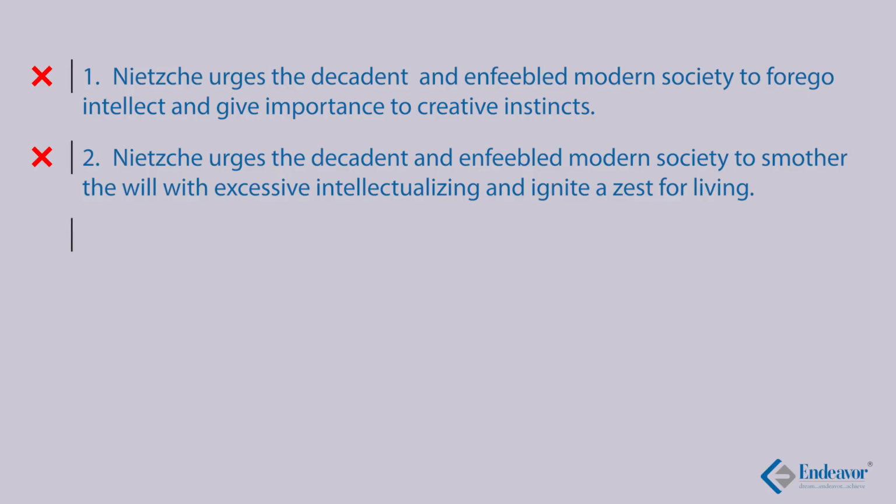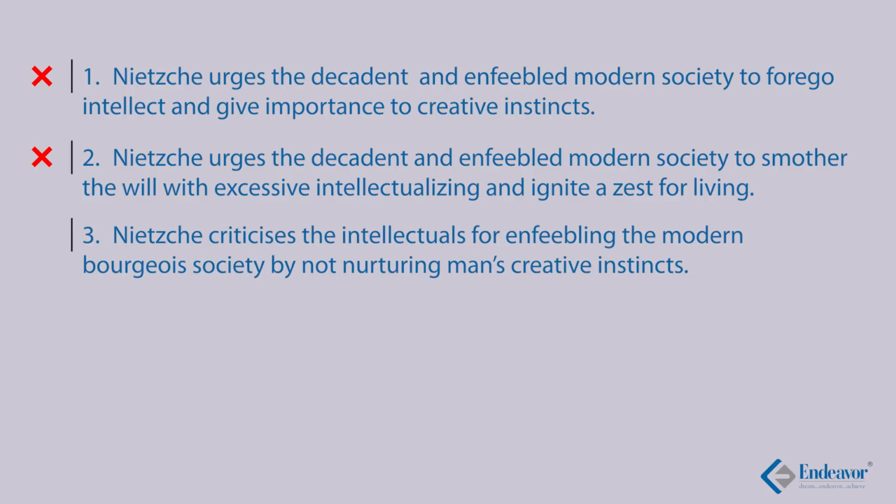The third option says, Nietzsche criticizes the intellectuals for enfeebling the modern bourgeois society by not nurturing man's creative instincts. Now this appears to be close, but he doesn't criticize intellectuals. He never criticizes the intellectuals for the state of affairs. He suggests the individuals and blames the intellectuals. This option is rejected too.